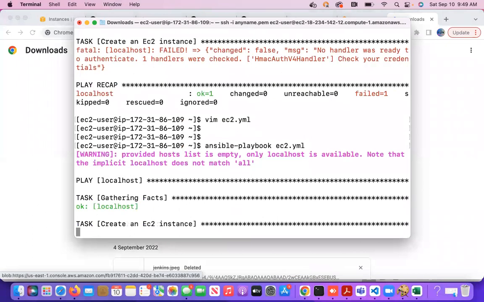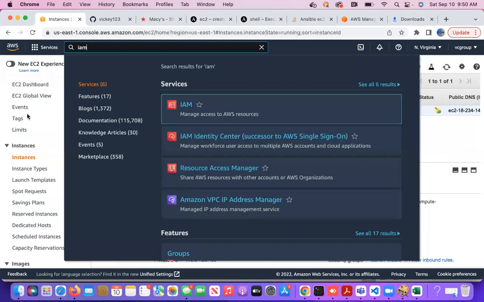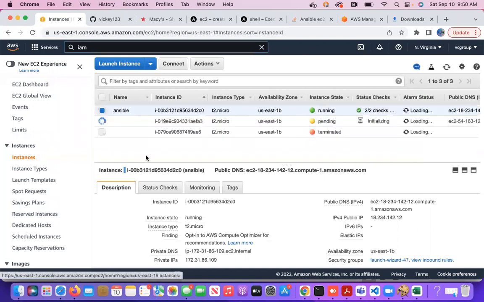Is it going to work? If that user exists, it will work. If I had deleted that user, it's not going to work, right? That user doesn't exist actually. So how will it work? It won't work, right? Seems like something is happening. Let's go ahead and verify our instance, whether that instance is being created or not. So our instance is being created.